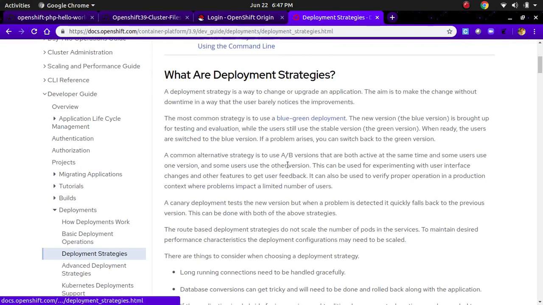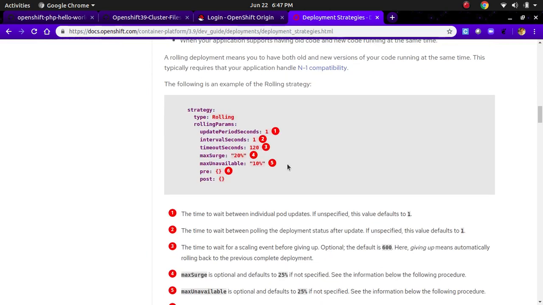Yeah, you can see here there is an interval second. So what does it mean? It's 2. It is the time to wait between polling the deployment status after update. If unspecified, this value defaults to 1 second.